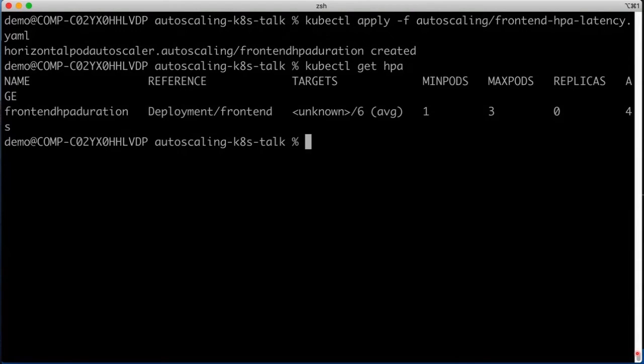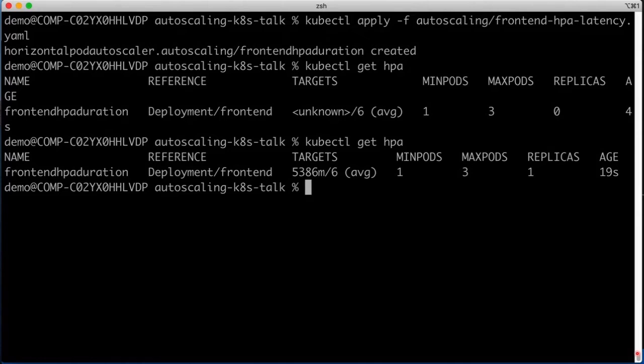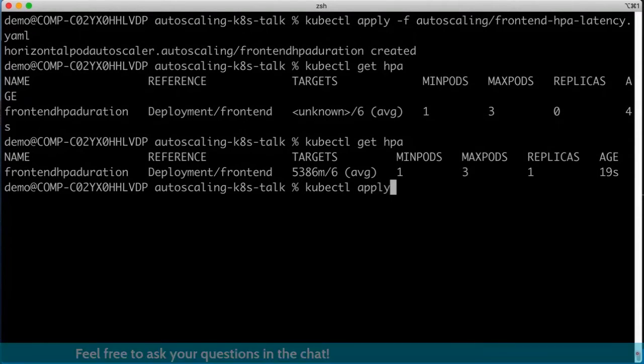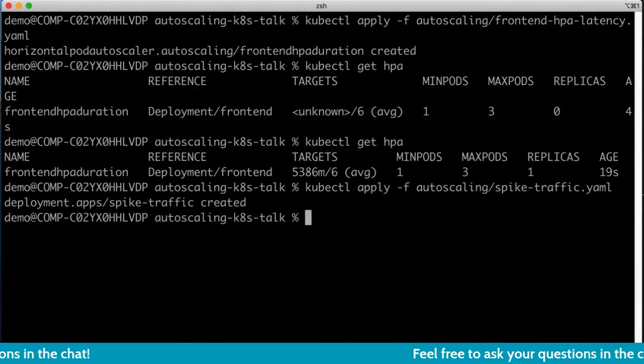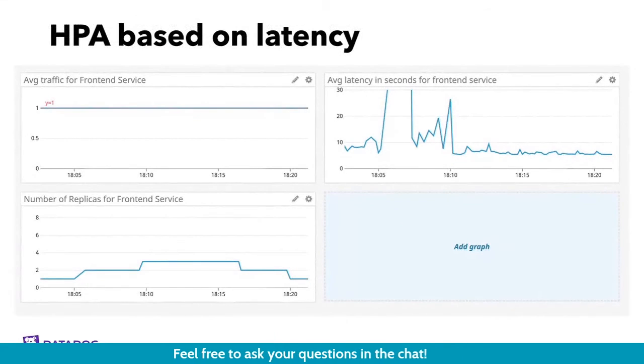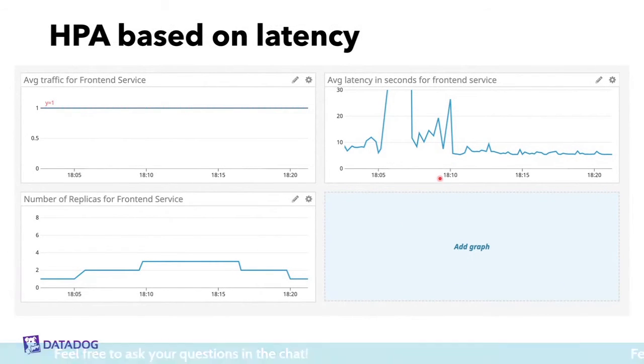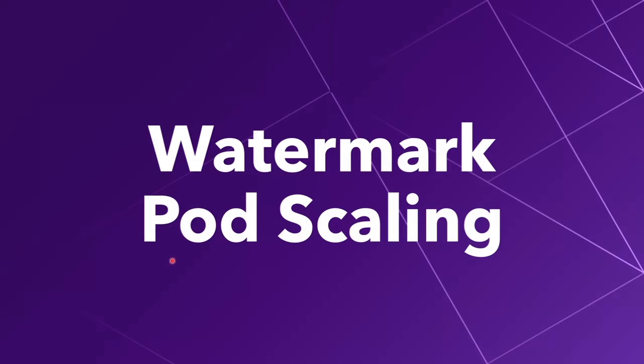And once you have that metric, it's going to start getting the metric value. We can see that it's more or less the same value that we were seeing on that service map. And it's below 6 seconds. So we are going to create fake traffic, like we are mimicking that it's the first day of sales. So this is what is going to happen. As soon as we create that traffic, its latency is going to go up, and you can see the different replicas going up. And then once we remove that fake traffic, it goes down as well.